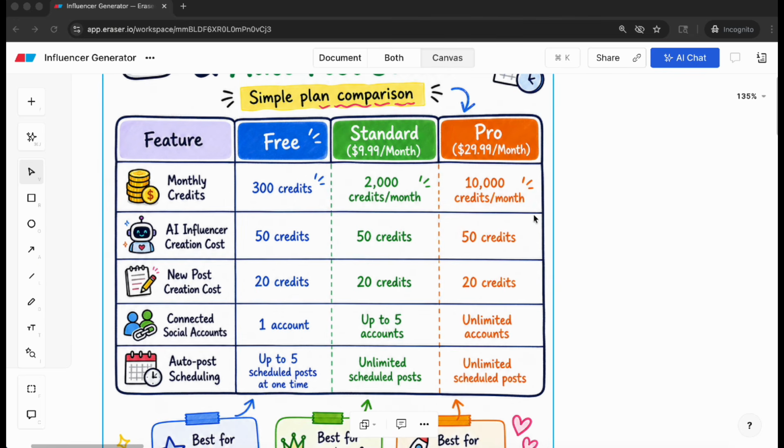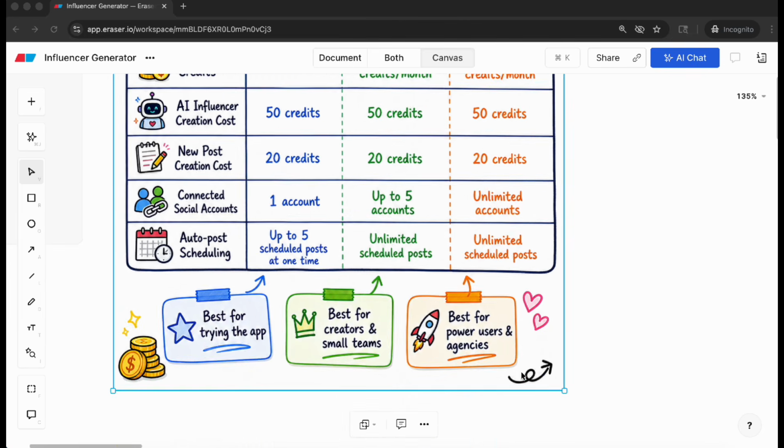And the last, which is the pro, obviously in that one the user will get 10,000 credits per month, with 50 credits deducted for the AI model creation, 20 for creating a post, and he can connect unlimited accounts and he can schedule unlimited posts, okay.